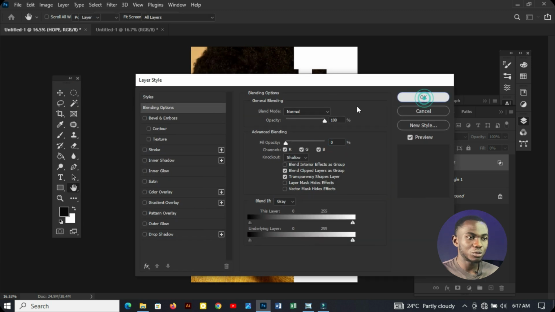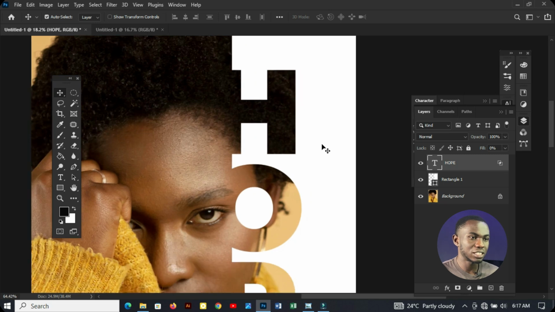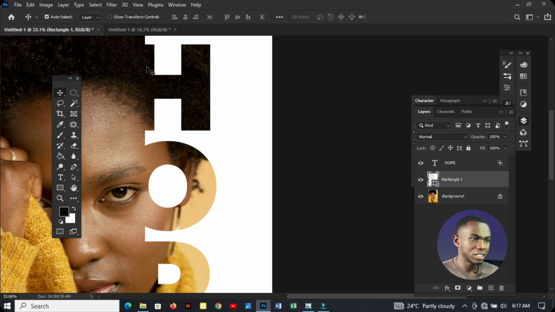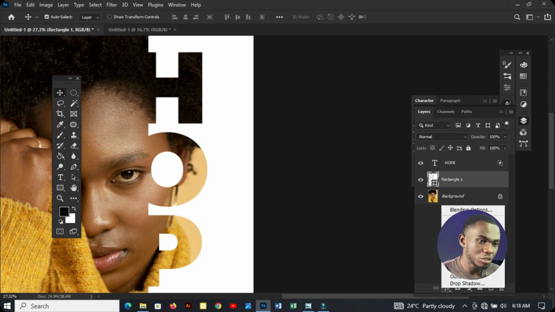Another thing that we need to do right here, let me click OK and then zoom in so that you can see things clearly. Another thing that we want to achieve here is we don't see the other part or the edge of this text since it is blended in with the subject. We need to create a border around it. So go to FX and you can go straight to blending option, but you can also decide to go to stroke, because even if we choose blending options, we will still visit stroke.